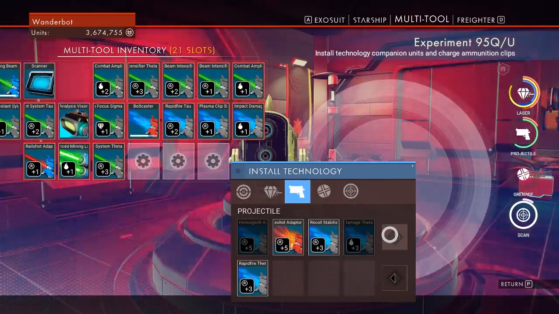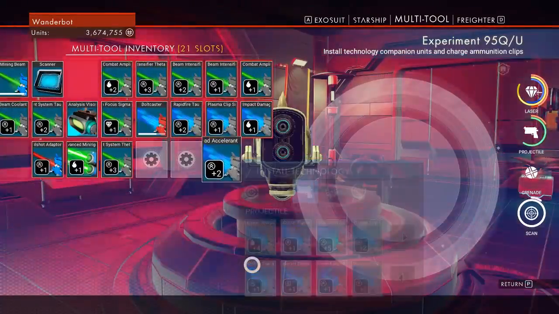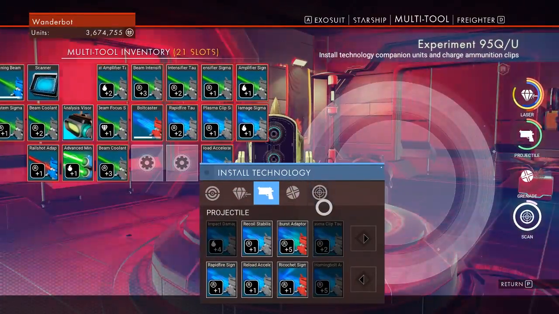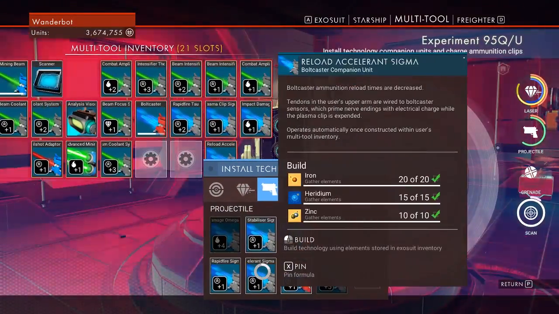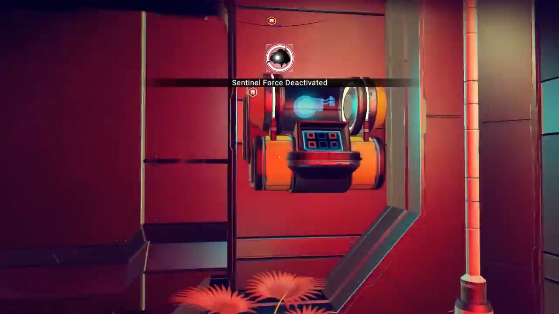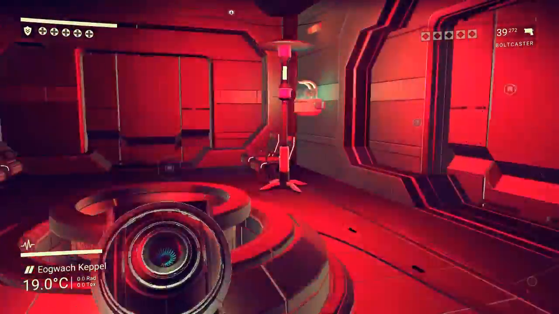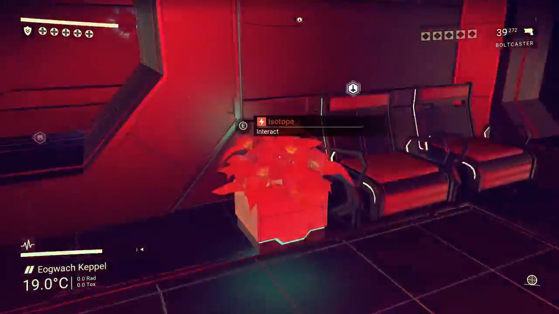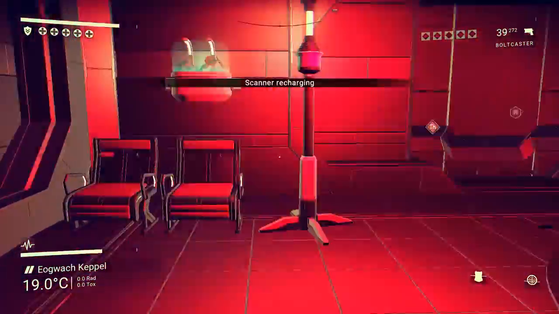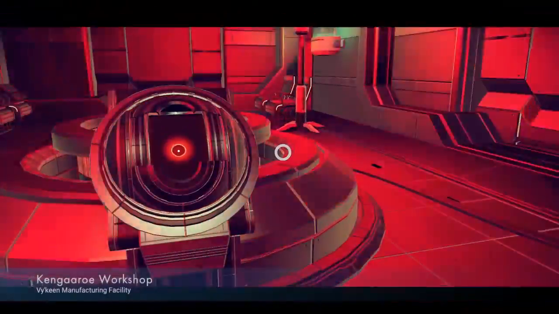Is there anything else that just boosts the damage? Doesn't look like it. The rest is rapid fire. Well, reload accelerant isn't a bad idea. Okay, and then I'll save the rest of this space for some other things. Yeah, damage omega. Why haven't we learned how to make a grenade yet is beyond me, and it's super frustrating, actually. Oh, whatever. Anyway, let's take a look at this.